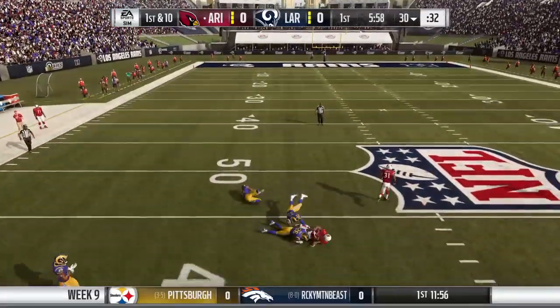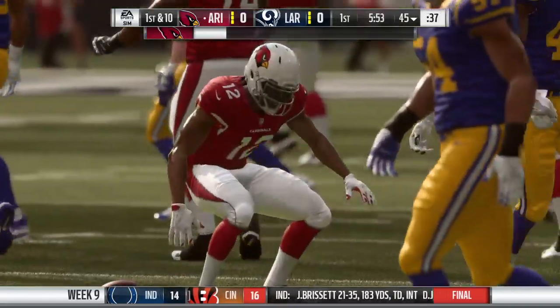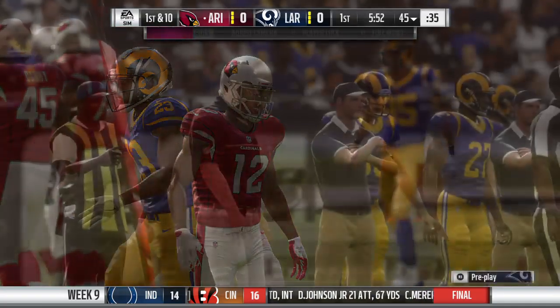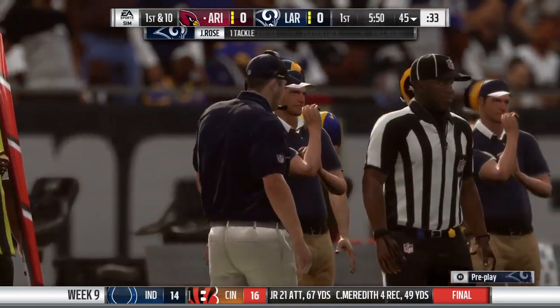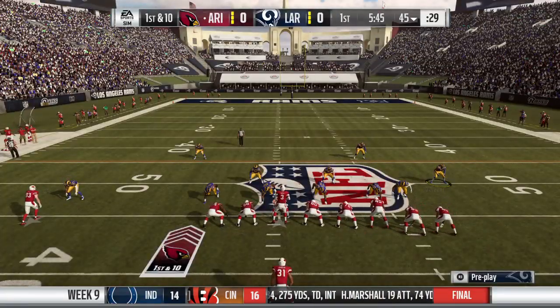Looking outside, and he's got a man. It's Stevenson. And brought down, but not before reaching the 45-yard line. 16 yards right off the bat and a first down. Right after the turnover, they come out throwing. And that means it's a sudden change situation.